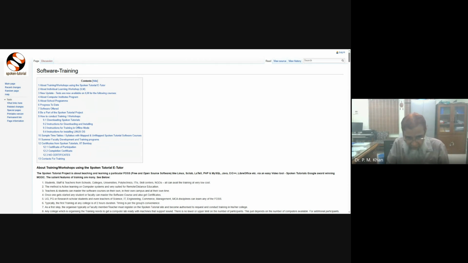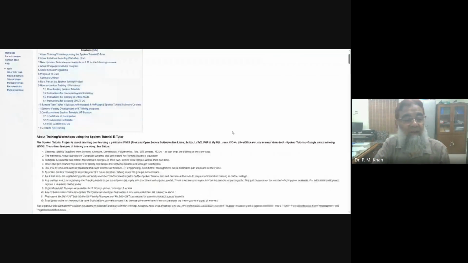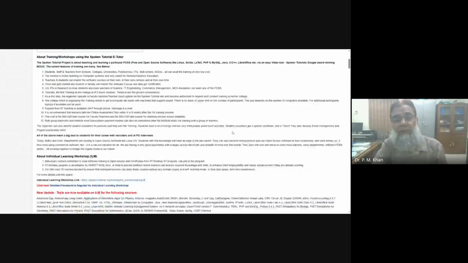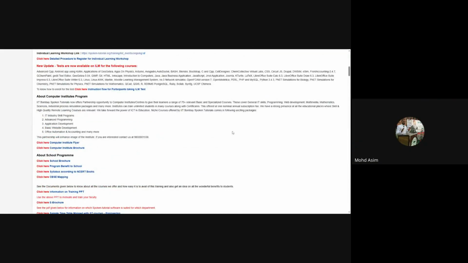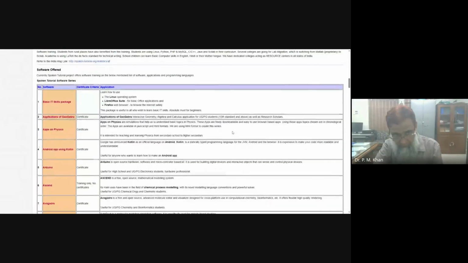So, spoken tutorial also offers a number of free and open source software trainings which can be utilized for training of teachers in various institutes. So you can see here, if you want to provide a basic IT skill pack, as far as software is concerned, you may be aware there are two types of software.